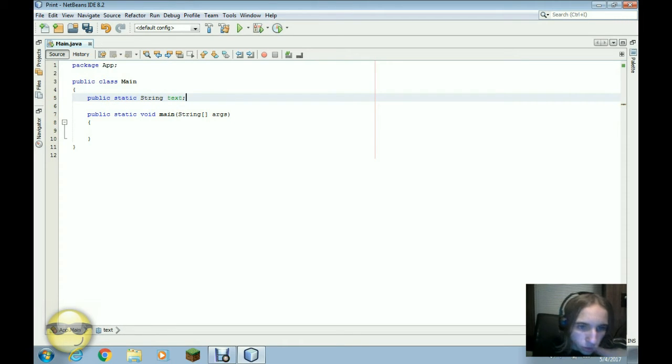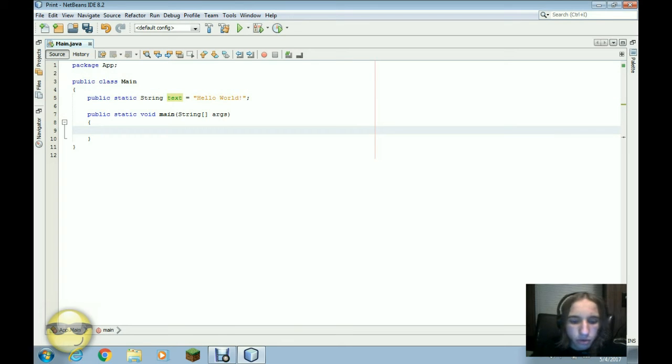Now, this right here won't do anything until we give it whatever the value is going to be. So we're just going to put in equals blank string. You see that that's a blank string right there. Unless something's put into there, nothing's going to be printed to the console when it's called. So we're just going to put in hello world, basically like the last tutorial.